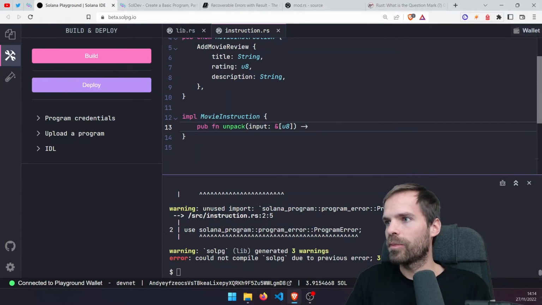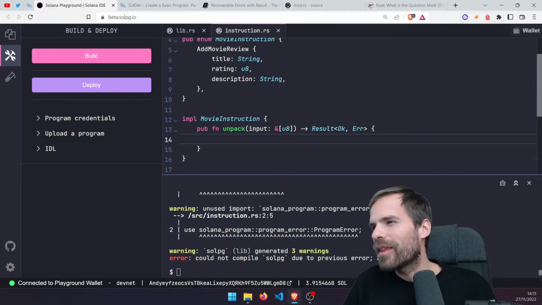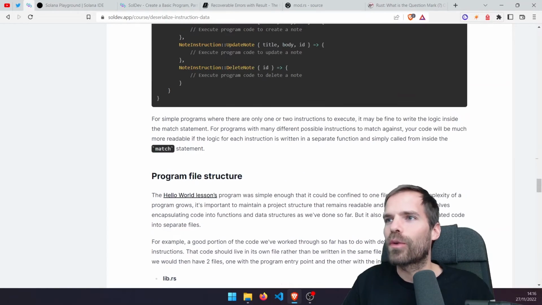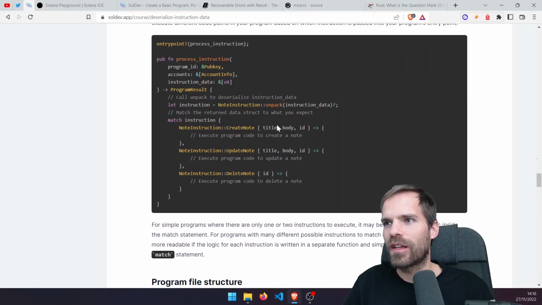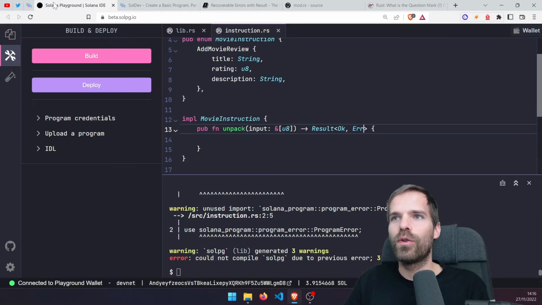And as an output, oh wow, it makes that weird error. Sure, why not? We get a Result of, how would I do that? Okay, or error, something like that? Nah, that's not how you write it. I want more syntax highlighting and suggestions. There I write my code, but that doesn't look right yet. Wait, what exactly should it return? I mean, scrolling up and looking here is pretty much as easy as scrolling down. We were close. So on success, I want to return a MovieInstruction.